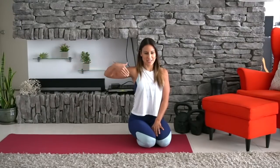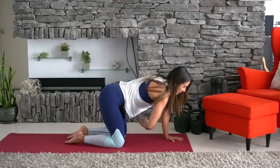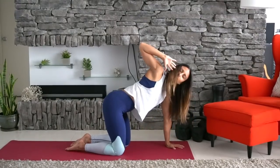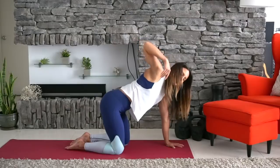It's always my right side. My right side just doesn't like me as much. From the ankle all the way up to my shoulder. See how it plays a role? Okay, then I'm going to go into my quadruped, so just keeping up. About 5 to 10 of these every day.